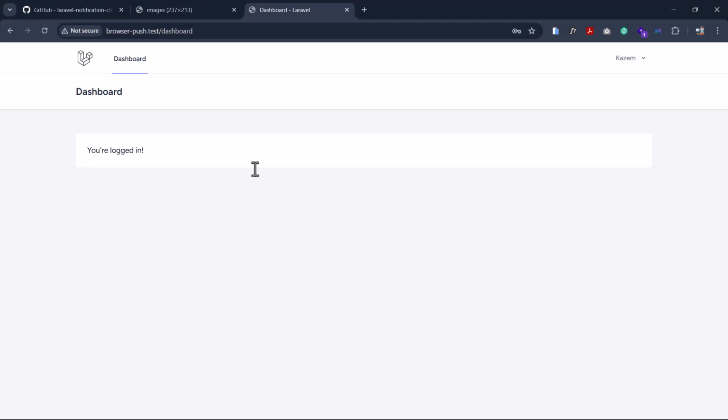In order to receive notification, it is best to trigger that request for the permission by a button click. You could as well do it as the page loads, but it is best to attach that to a button click, meaning that you explicitly click on a button to enable notification, which then triggers the request. So let's go through that now. After this, you are logged in. I want to have the button underneath the "you are logged in."